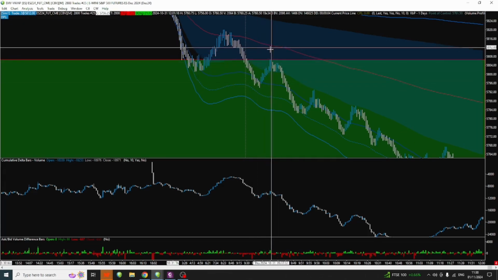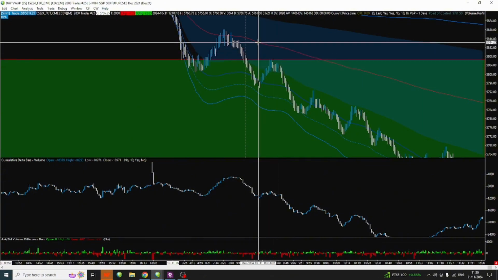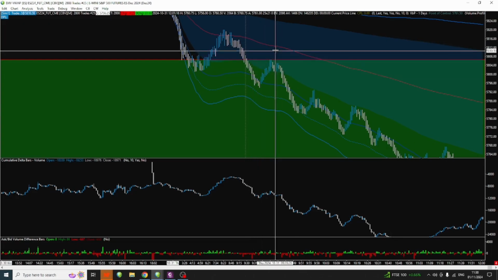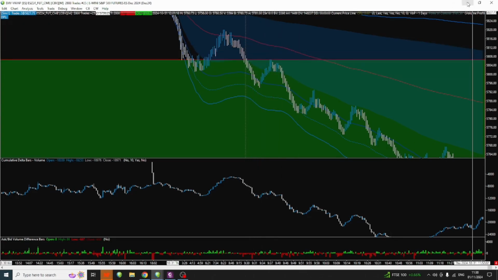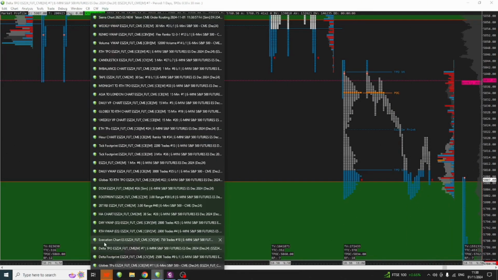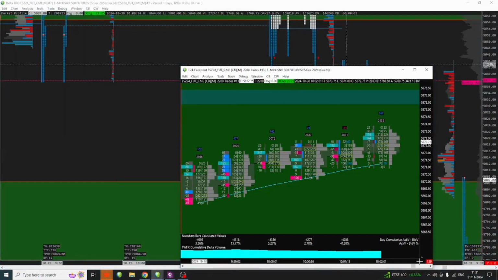I was thinking maybe as we broke through daily value, we might come up and test VWAP. And if I did enter here, my stop would have been somewhere above VWAP, because I was thinking we might come up and test that. So anyway, huge sell pre-market closes. There's no real imbalance to the buy side. So yeah, I'm just looking to continue short. And then on the footprint, I'll show you what I noticed.